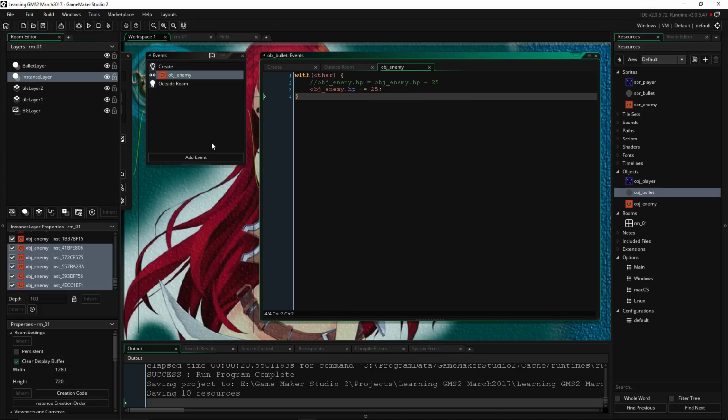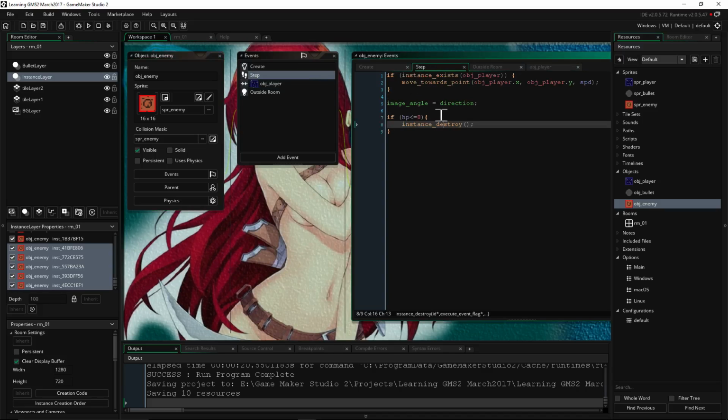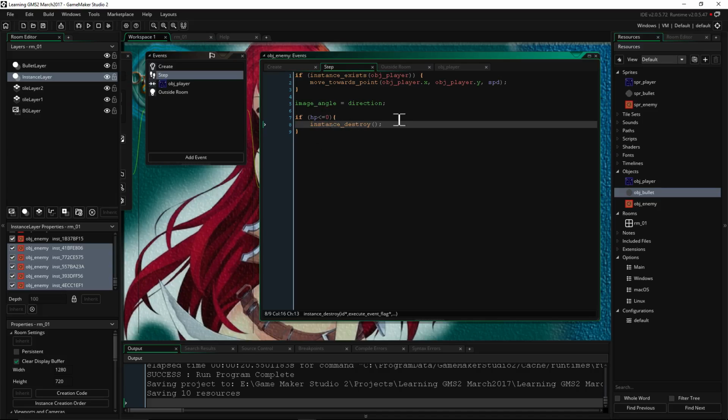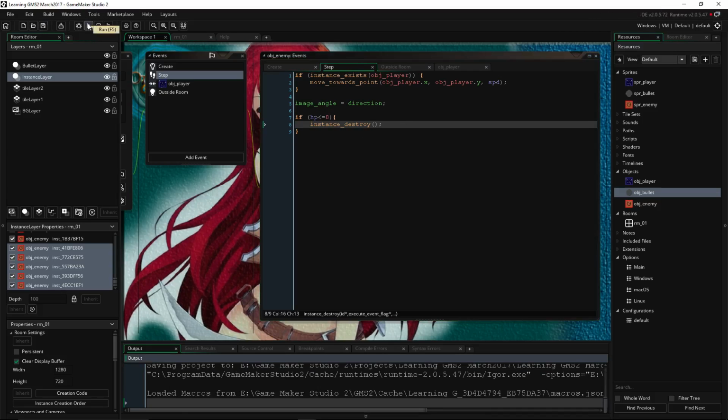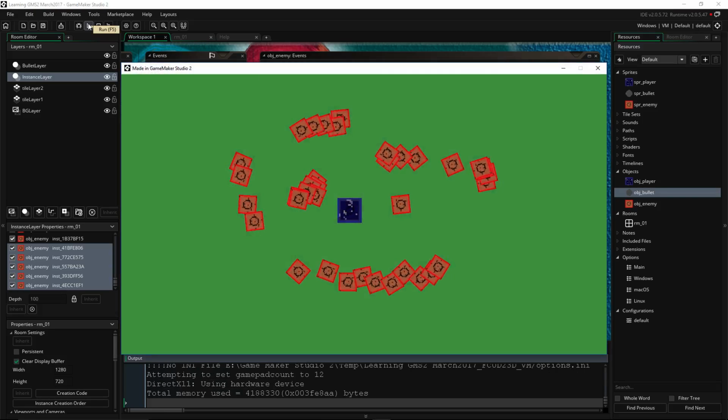Alright, I think we've set it up to where the bullets will hit the enemy and take its HP. We've set up the code so that the enemy will move towards the player. We've set up the code so that if the enemy collides with the player, the player will take damage. And if the bullets collide with the enemies, they'll take damage. We also set up the death code, so if any of the HPs go below 0, they'll die. So we need to test it out. The next thing I'd want to do is add sound effects, animations.